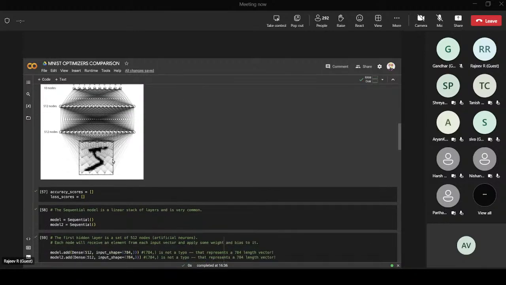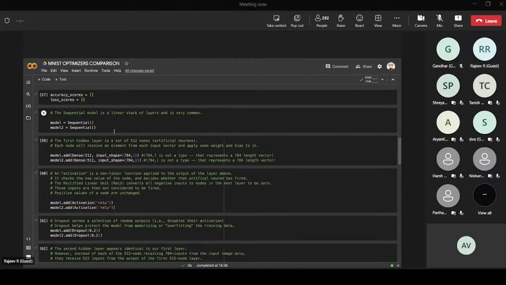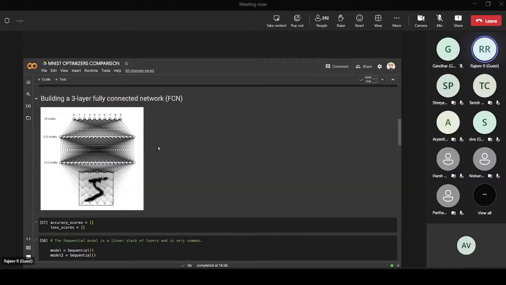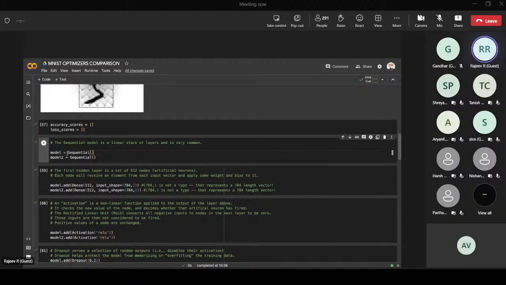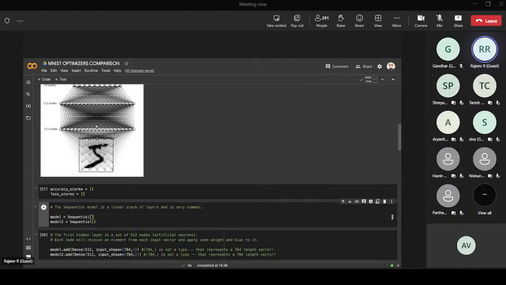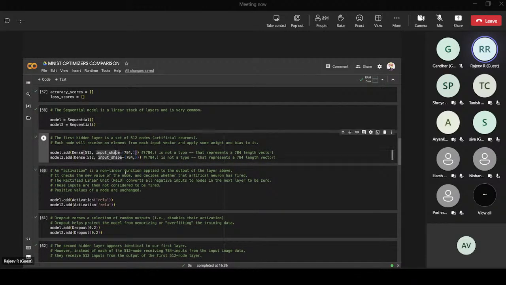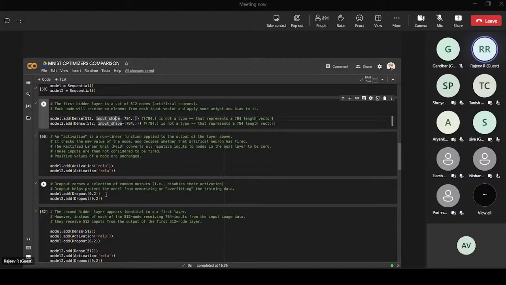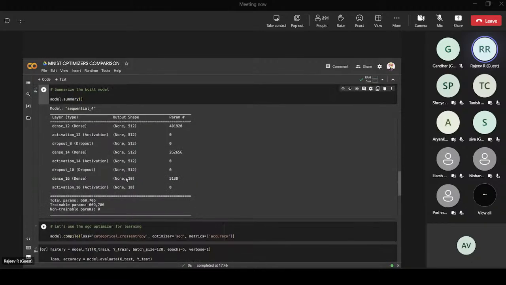I will just go through this. I told you guys I have two models. One of them uses gradient descent and the other uses Adam. This Sequential is something that creates a linear stack of layers, as you can see with my layers here. I think this was covered in previous slides, so I will not be going over it in detail. However, I have added a summary for my model, so I will explain what I've done using that summary.